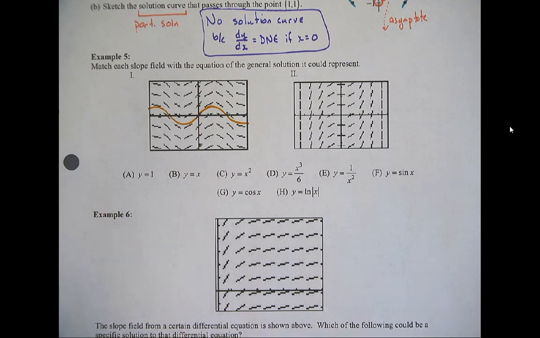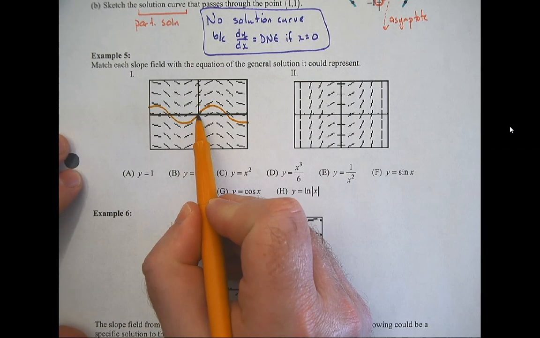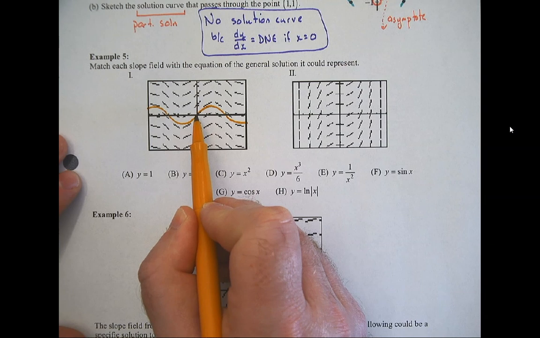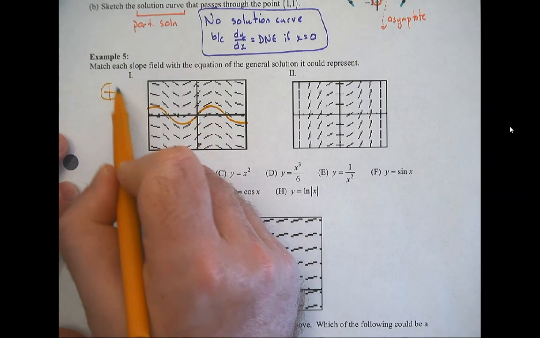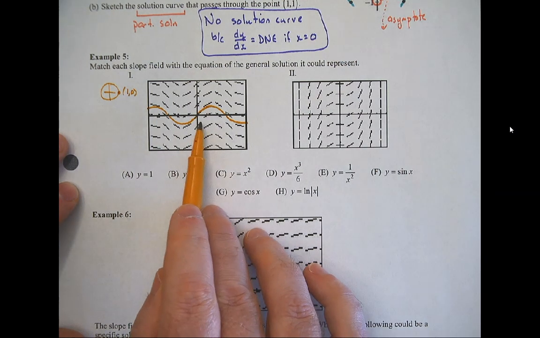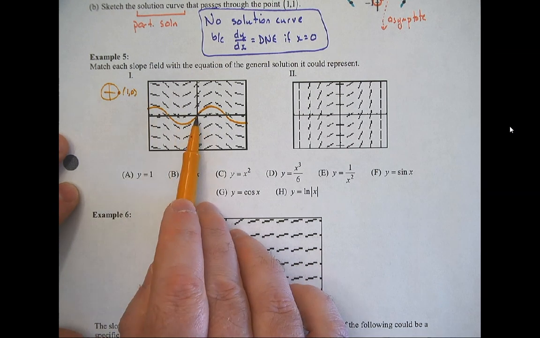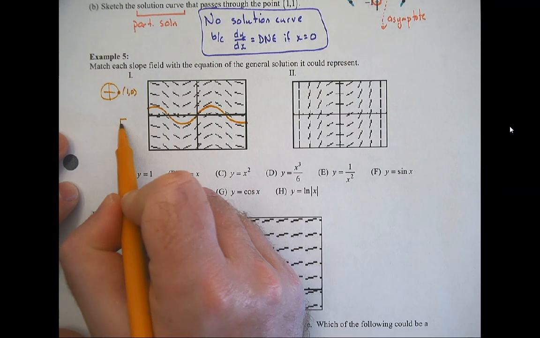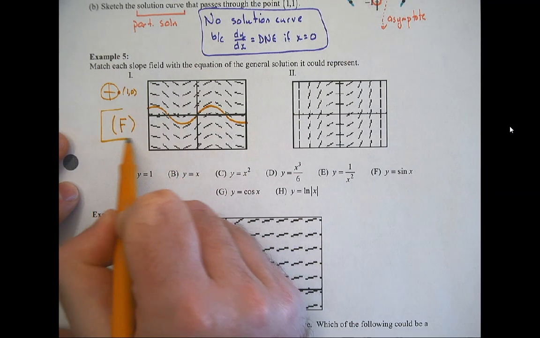Okay, here's how I looked at it. I looked at this as being degree 0, or 0 radians. At 0 radians, on the unit circle, that's the point (1, 0). So which one, sine or cosine, has the y value of 0? It's sine. So this is the F curve.